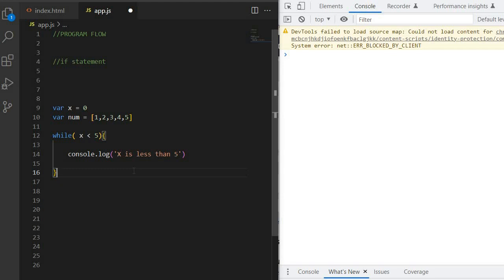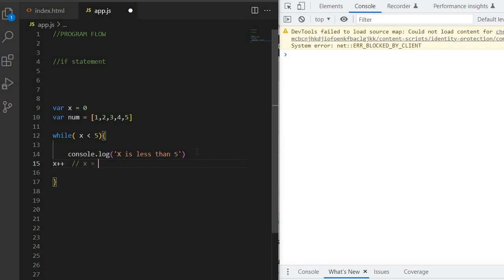So we have to change that by incrementing our x. What we can do is use some of the operators that I'm going to highlight in the article that I'm going to show you in the description box. We're just going to say x++. So this is just the same as saying x = x + 1.